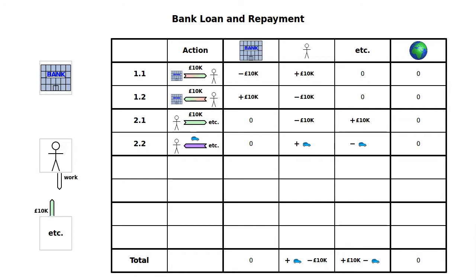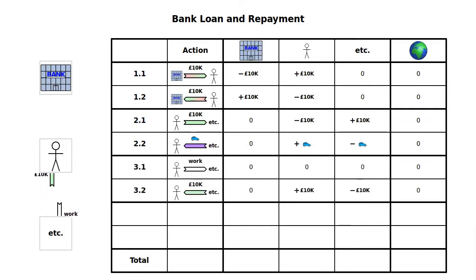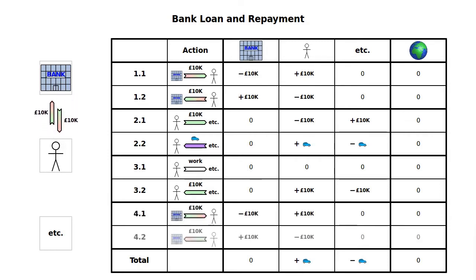So, Bob has provided a service for the rest of the world, and the rest of the world has transferred a debt asset of £10,000 owed by Megabank to Bob. At this point, Bob owes £10,000 to Megabank, and Megabank owes £10,000 to Bob, exactly like immediately after Bob received the loan. When Bob repays his loan to Megabank, each person transfers £10,000 of net worth to the other by writing off the debts. This undoes the first step in the lending process, where Bob and Megabank created new debts to each other. The money created when Bob borrowed it has now been destroyed.